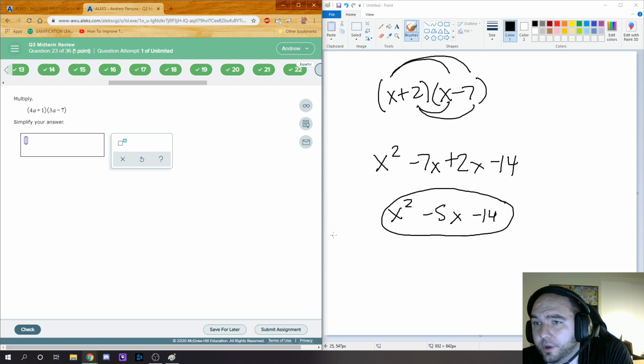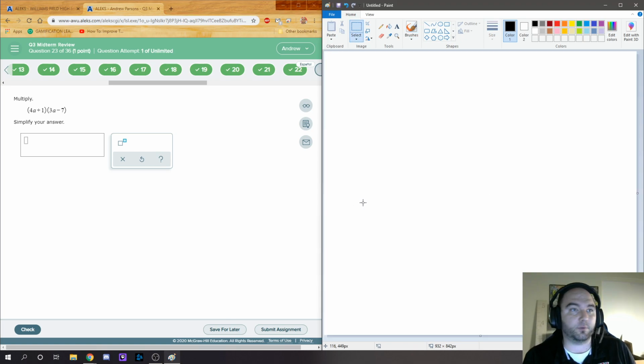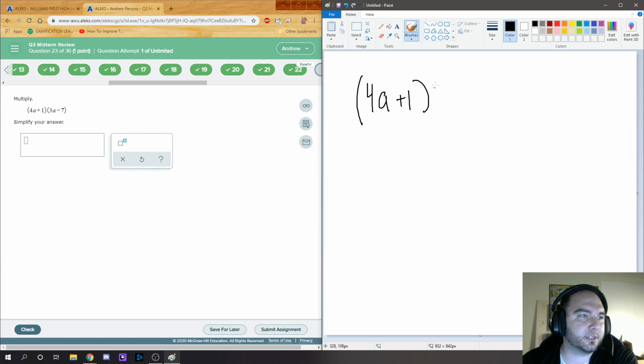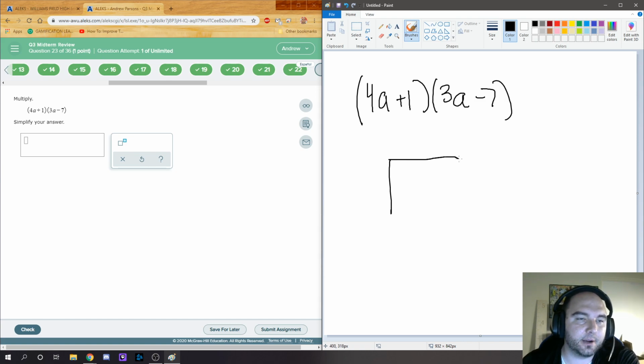So you can choose. If you want to do the box, you can do the box. If you want to foil, you can foil. I'll do the box on this one as well, that way you can have more examples of it. This problem is not much different from what we saw a second ago. The only alteration is that the numbers in front are not just a. They're 4a and 3a. Whoop-de-doo. It's not a big difference here.